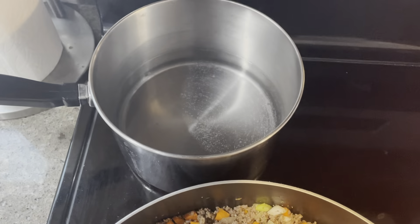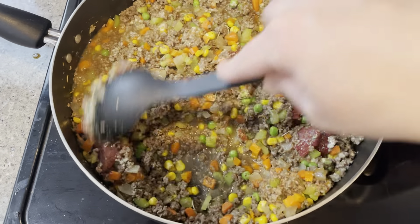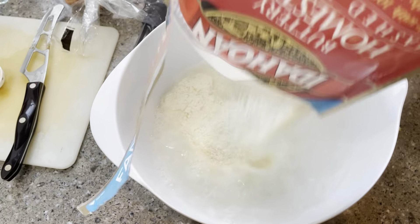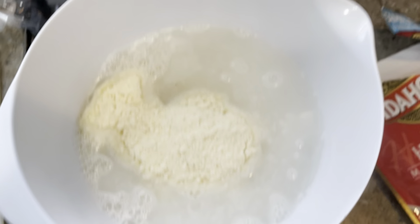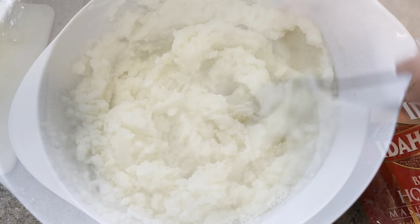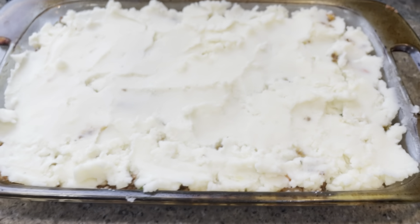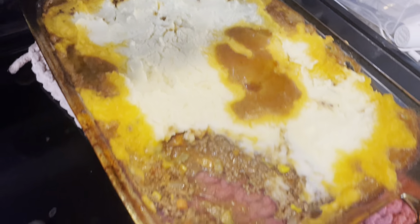While it cooks, I'm boiling up some water for the instant mashed potatoes to go over the top. Once the vegetables were soft, I added in the frozen peas and corn, two cups of beef broth, two tablespoons of Worcestershire sauce, four tablespoons of flour, and four tablespoons of tomato paste. This recipe called for using instant mashed potatoes, which some people have issues with, but I think they're delicious. My kids don't like potatoes in general, but especially mashed potatoes, so I hardly ever make them. I mixed them up according to the package directions, and then I was just tasting — oh my gosh, I need to make mashed potatoes more in my life. Then I sprayed my pan, added the beef mixture, and spread the instant mashed potatoes all over the top. It cooked at 400 degrees for 30 minutes, and this was so tasty.